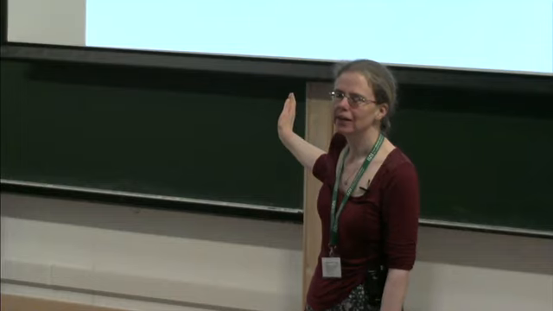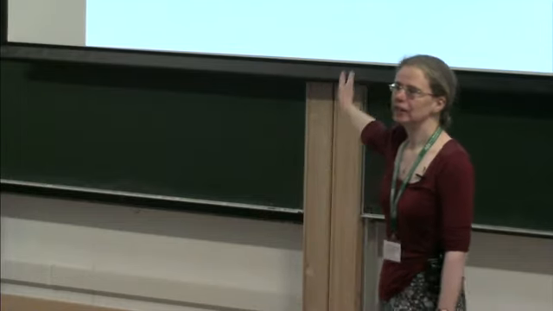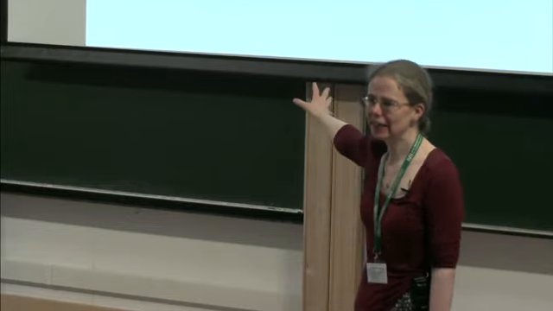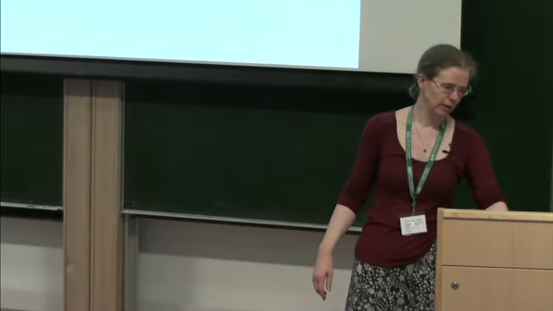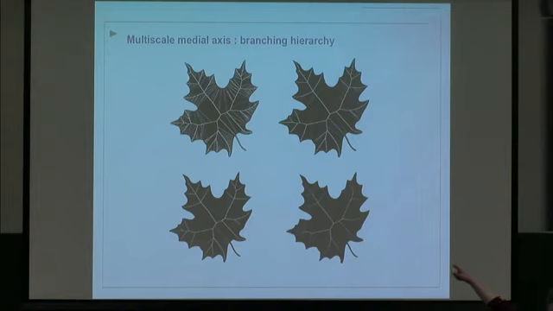Maybe the same question in a different way. You didn't show it, but can you describe what happens when the maple leaf boundary becomes wrinkly? Does it work fine? I think it is wrinkly. Again, more artificial noise applied all around the boundary. We didn't do that explicitly, but implicitly it already is wrinkly because of its digitalization. And that's exactly what's giving you this, in one of the examples, whichever one it was. Yeah, it's the one on the top left, which is pretty bad close to the boundary. It's giving you quite a lot of stuff.